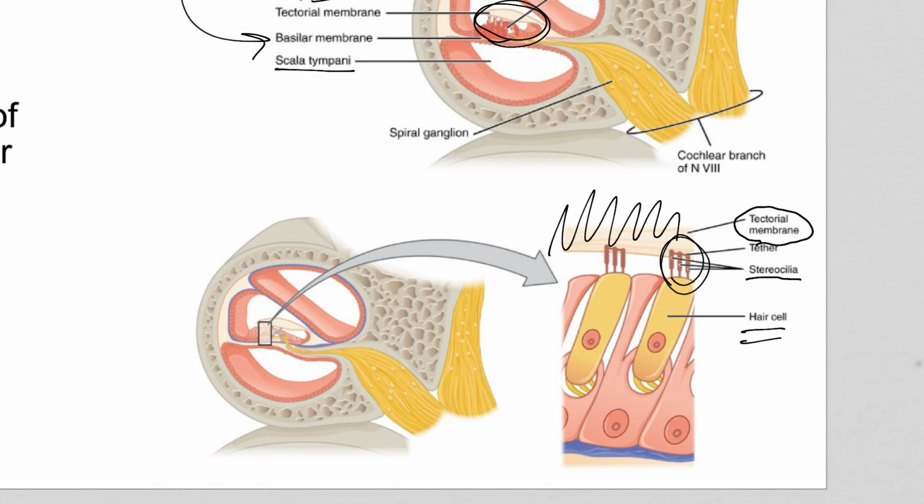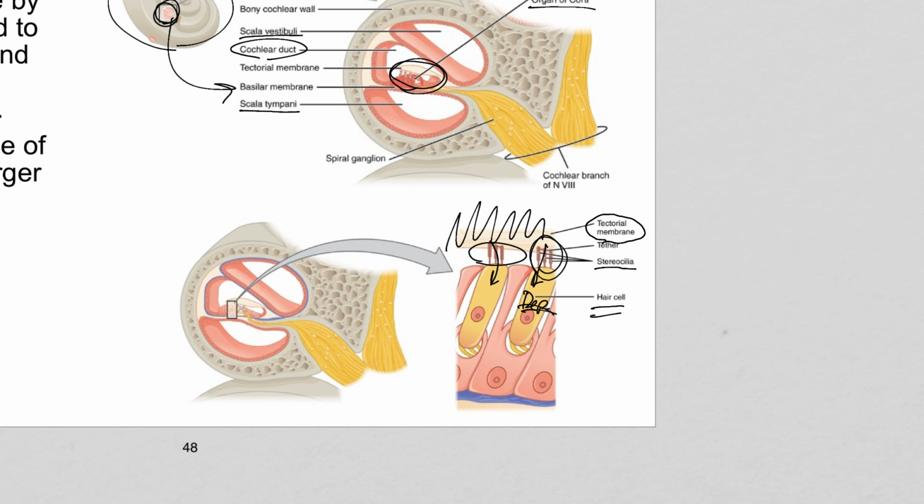So the harder and higher amplitude the sound waves are, the more vibration you're going to get in that tectorial membrane. That is going to pull on those stereocilia, and they have mechanically gated ion channels, ion channels that open when there's mechanical force. That's the vibration. And so if you have a sound come through and vibrate the tectorial membrane, we open ion channels and will depolarize these hair cells.